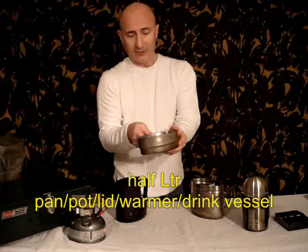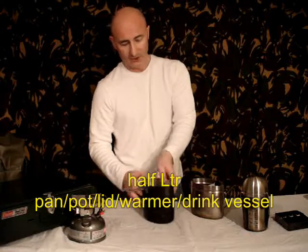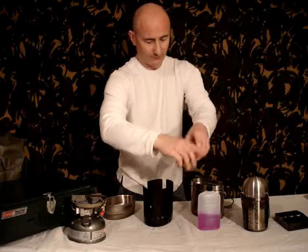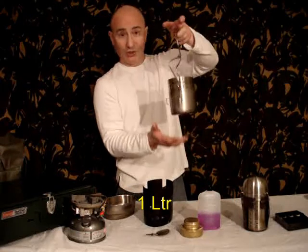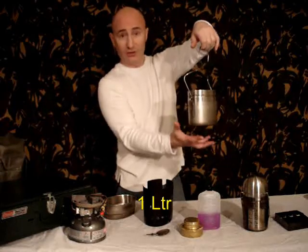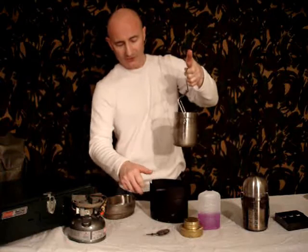This can be used as a frying pan or a lid. It can be placed in here, like so. Also, we have the main pot and billy can, which can be hung on a wagon stick if you're actually going to use it over an open fire. But we're talking in relation to actually using it within the stove mechanism.